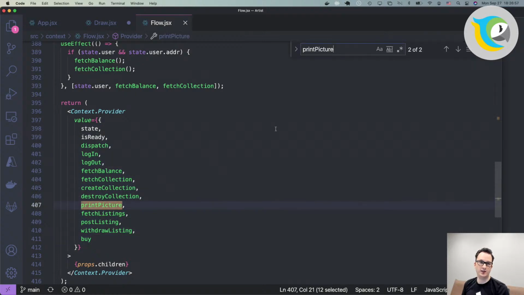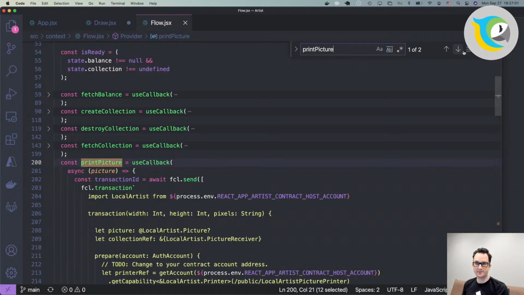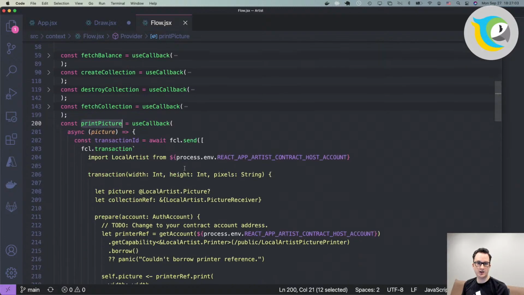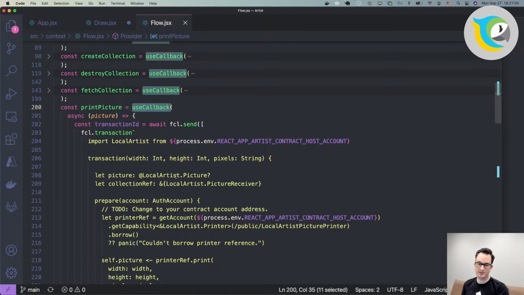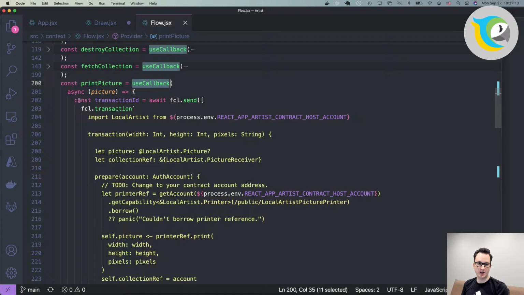It is defined in the flow.jsx file, line 200 in fact, and in here we're using a callback. This is a React hook, but that's not the important part here. The important part is here. So we receive a picture encoded as a set of pixels, and then we call this FCL method, fcl.send.